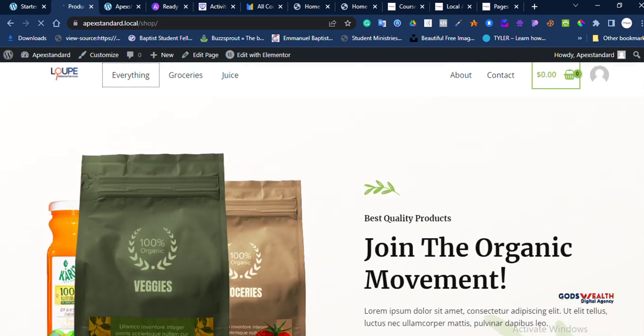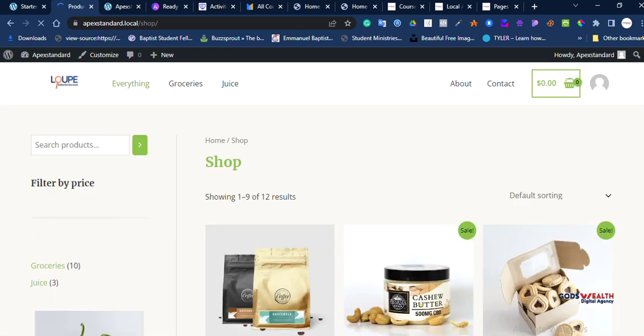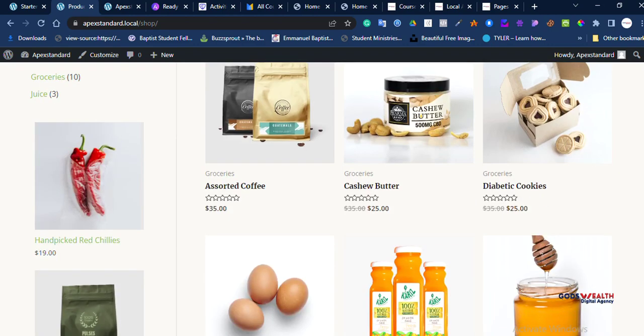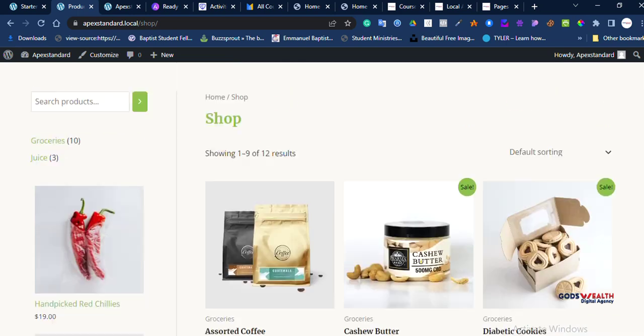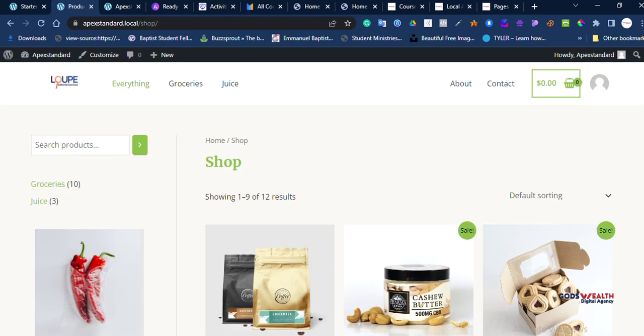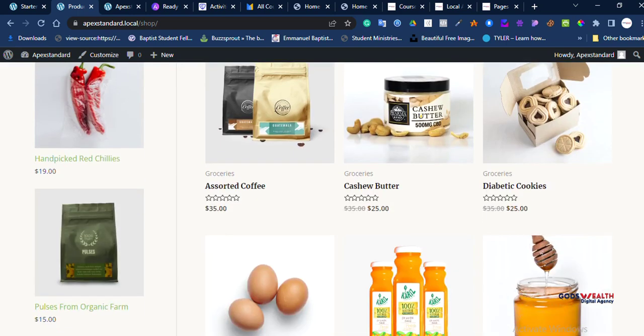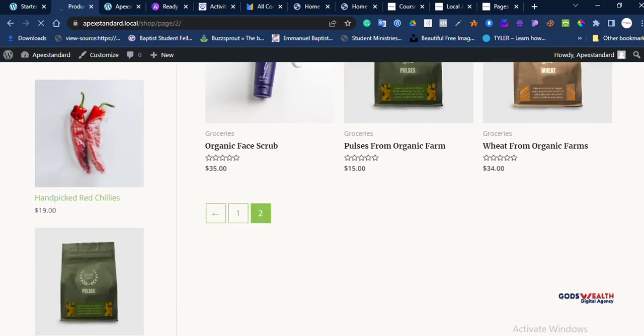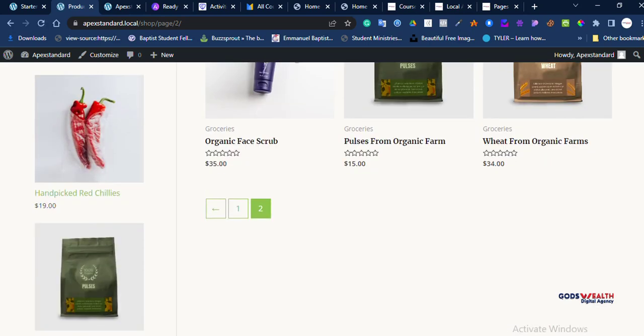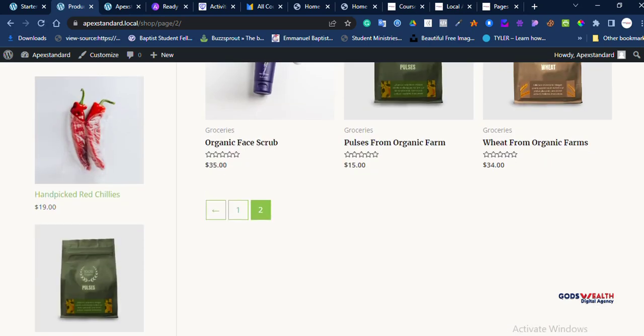I think I will have to restart this system, but let's be through with this first. See, this is everything now. Look at the shop page. Look at how amazing all of this is. Come on. So clean. You can move to the second page. Come on. This is cool, right? Yeah, it is.